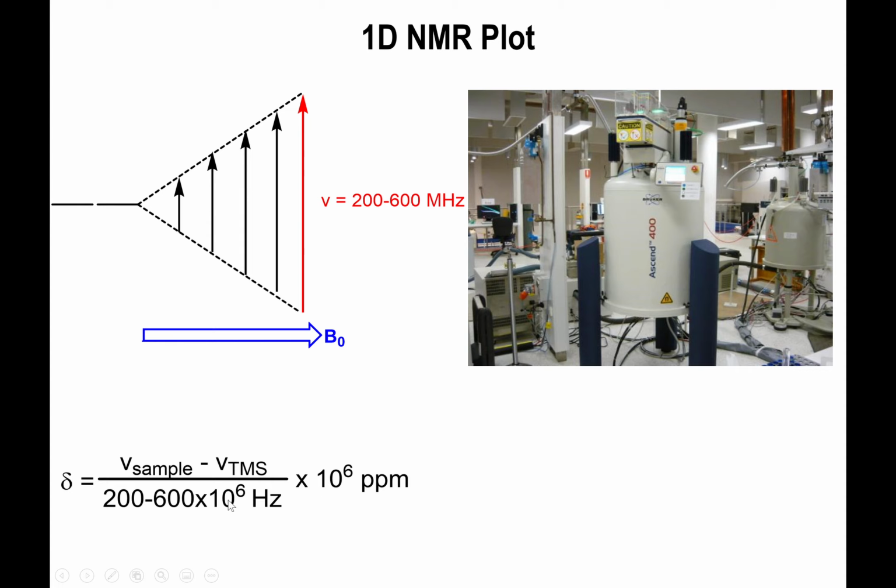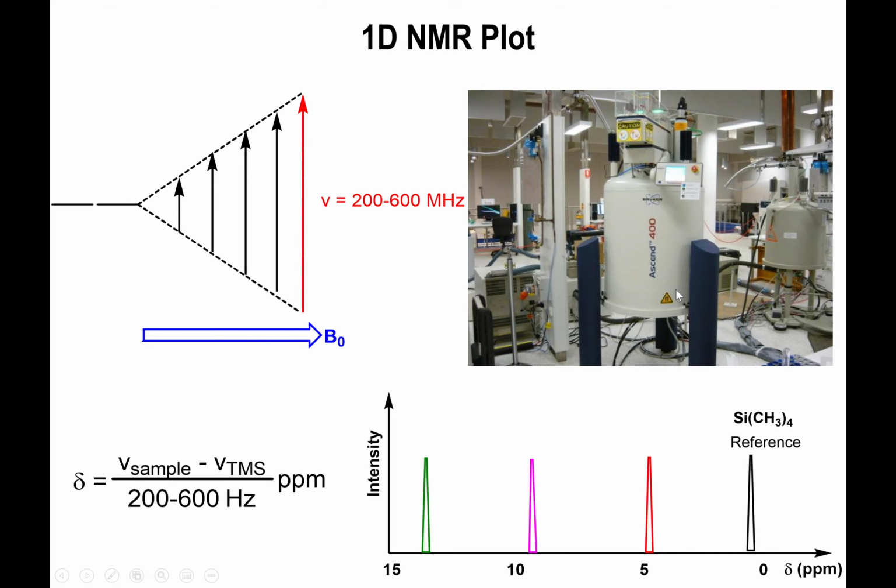So what you end up seeing is that the magnetic fields here are megahertz. So this is 400 megahertz. You could have 200 megahertz, etc. And mega stands for 10 to the 6. So the 10 to the 6's cancel out, and this is the main reason why we use ppm for the scaling of the spectrum, simply so that we cancel out the exponents. And so what you end up doing, if you want to calculate this, is just take the frequency difference of your reference from your sample divided by the megahertz value of your magnetic field, and then you get the actual peaks.